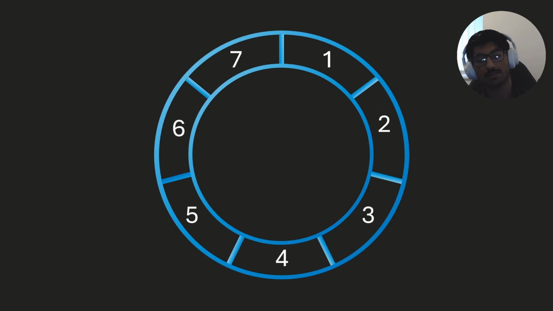Now in a previous video I've talked about a circular queue. A circular queue is a first in first out data structure like a regular queue, but the big difference is we are able to wrap the front and rear pointers around the queue so we don't waste any space and we can utilize the whole array that we've allocated for it.